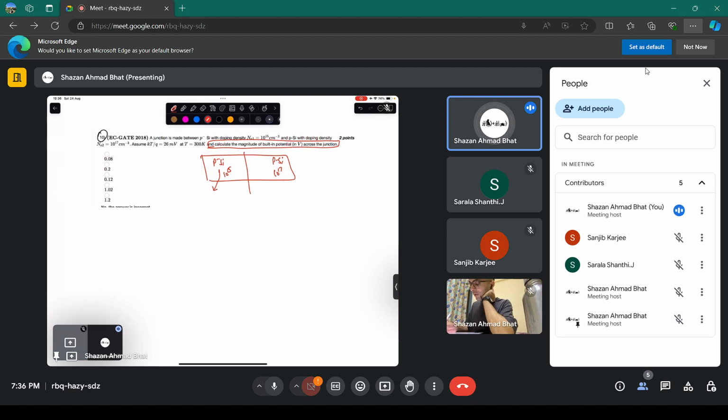And for it, you're going to use the same built-in potential voltage. kT by q, ln of concentration on the second side divided by concentration on the other side. This is the actual formula for the built-in potential. That's what comes from the derivation. You don't have to use Na Nd divided by ni square. This basically comes from here when you take the corresponding quantities. But the actual thing is that it is ln of concentration on the second side divided by concentration on the other side, electron concentration.